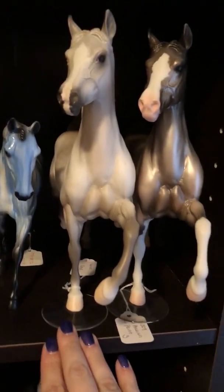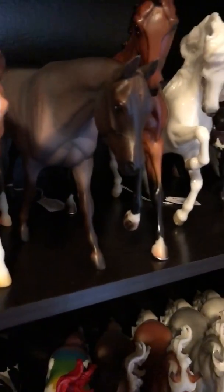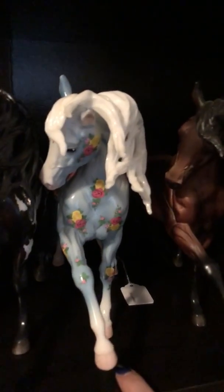Now we have a web special — that was Sanibel and High Wire, who was a Briarfest special drawing. Coming over here, I have Quarter Flash, who was a connoisseur. This guy is Chase Chance — he was a regular run. This is Balboa; I believe he was one of 16 from the Briar Passage to the Pacific event in 2012. This was a Briarfest store special this year. This is Kebab Crane. This is a Glossy Banks Vanilla — she was a Briarfest prize model. Her gloss was just so pretty on that white; I really liked her.